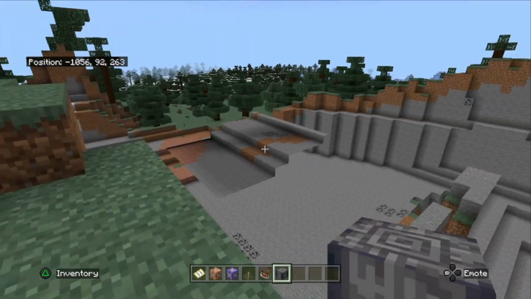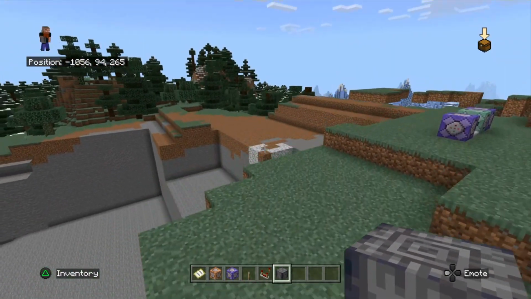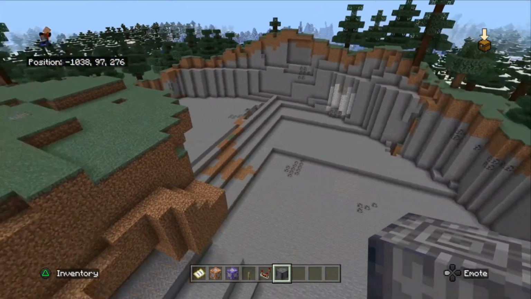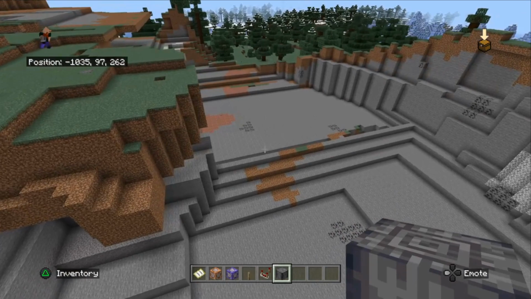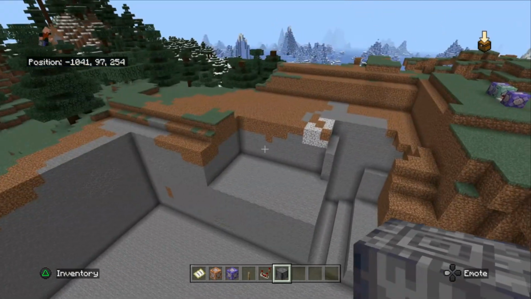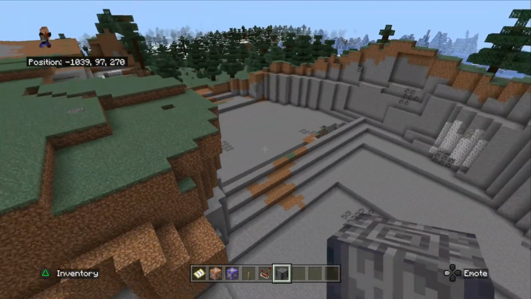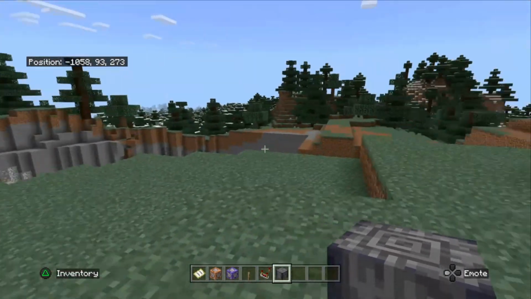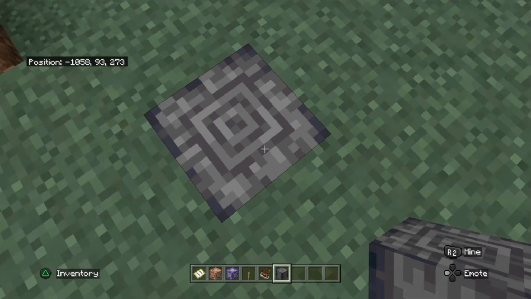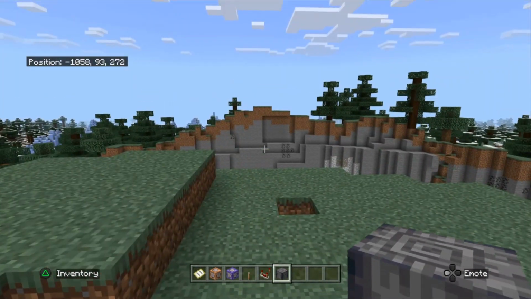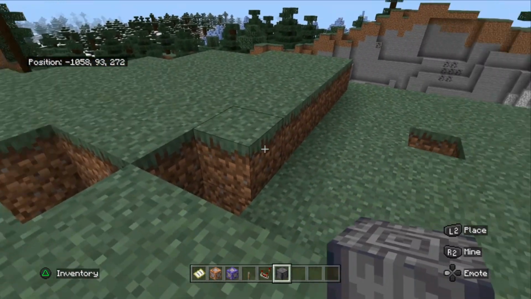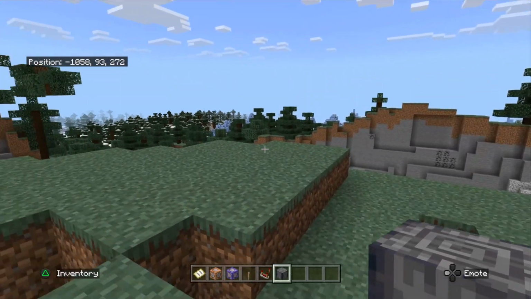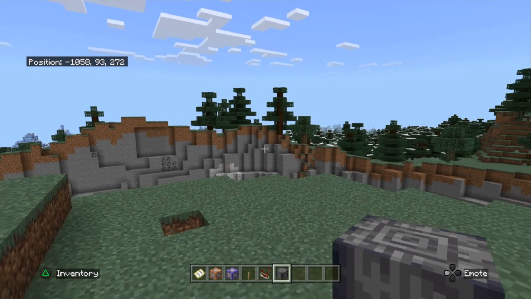So if you notice, it's made quite a gorge into the terrain surrounding me. Yeah, I think we could do a bit more. Stand back on the block. And let's go a bit more in this direction as well. And behind.